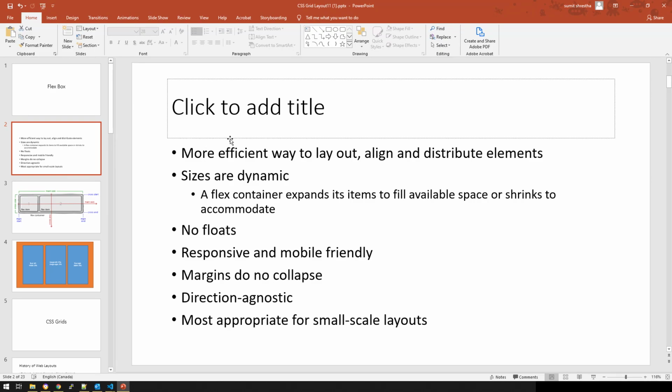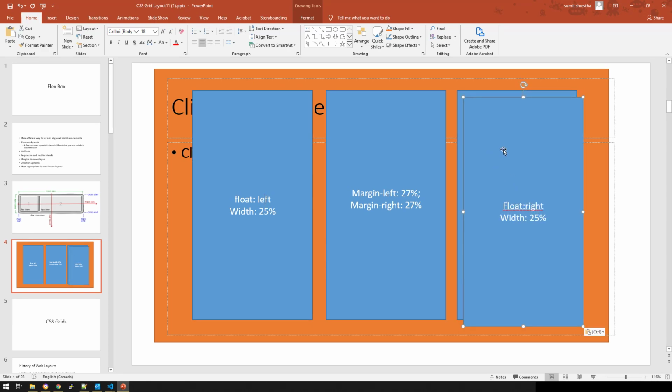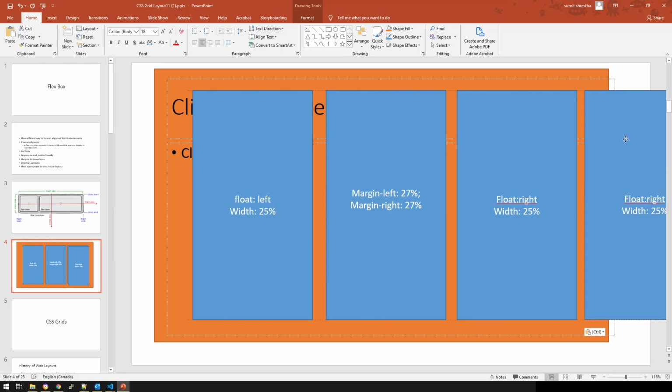Okay, and the Flexbox layout is a one-dimensional layout system, by which I mean that either you can make it in a horizontal way or you can make it in a vertical way. By default it's horizontal, meaning that you have in this structure one on the left, and then the other one beside it, and then the other ones beside it. So if you add some more elements to it, it can be guaranteed that the next element would be somewhere over here.